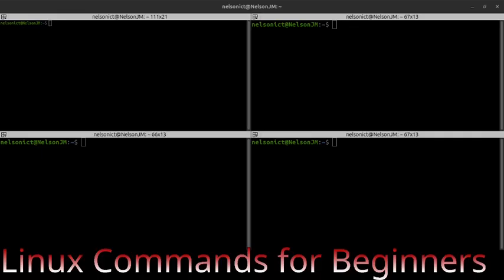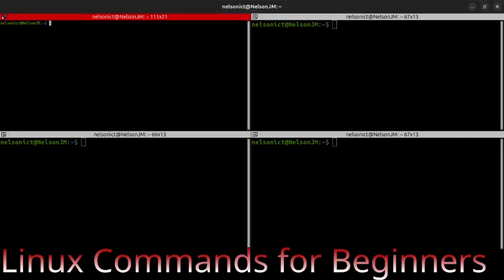So right now we are going to see 20 Linux commands that every Linux user, whether you are a beginner or an advanced user, will frequently need as you use the Linux environment. A lot of people feel bored using the Linux terminal, but that's the most powerful feature in the Linux environment, because if you learn how to use the terminal well, it will save you lots of time and increase your skills exponentially.